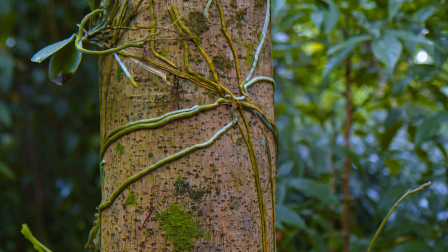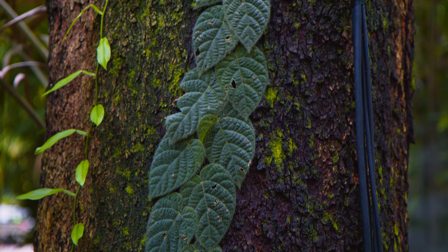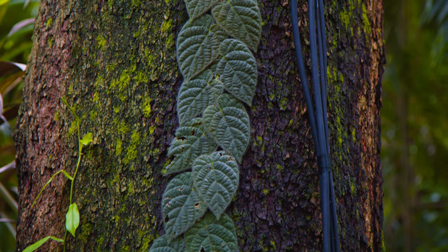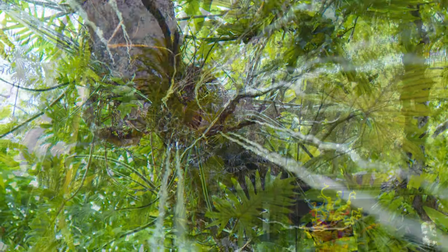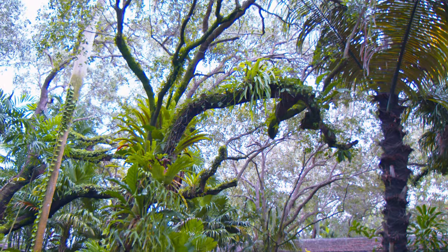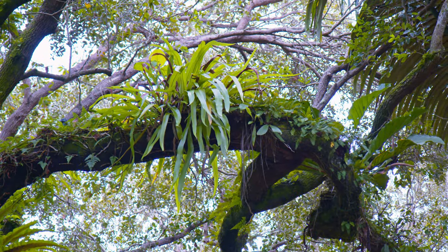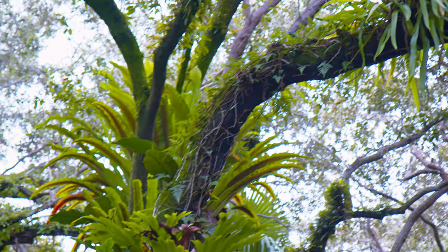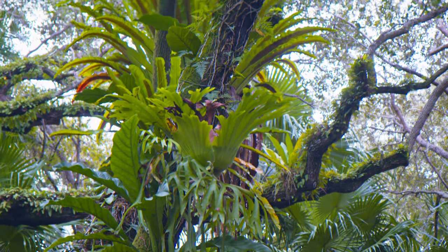This is a ficus villosa — I actually have one of these. If you look closely there's no bottom part; this thing has been cut and broke, but it doesn't matter because the plant is established and just getting everything it needs from the side of the tree. Speaking of trees, I was absolutely enthralled by this one — it had so many amazing ferns and all sorts of epiphytes. It was nuts — I love this tree.